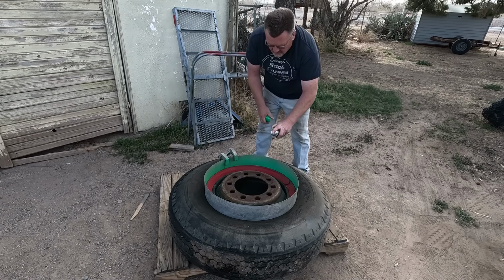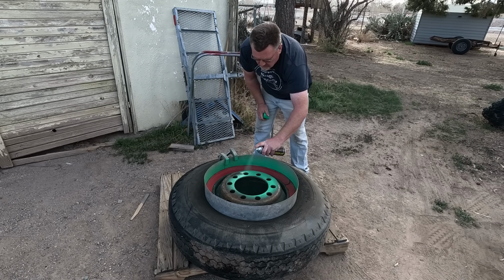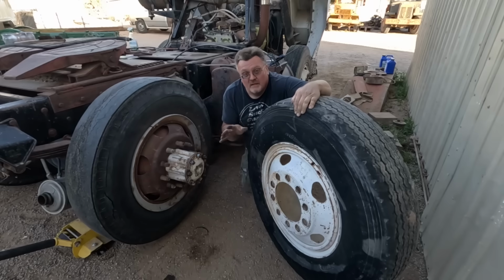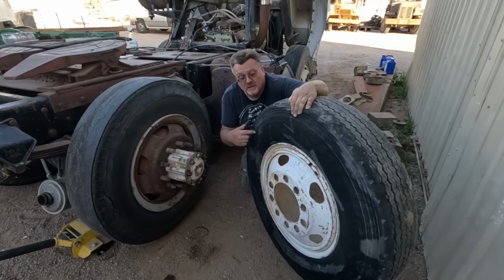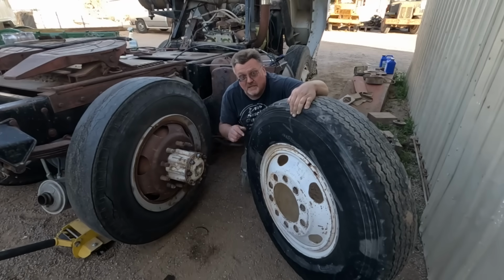Masking done. I started going through the tires on this and making them all match. Then I realized I can't actually finish the job because most of the tires on this are 1020s. These are 1022s. They're a different size. So I'm going to put the two of these together. Next time I'm up at the mine, I'm going to go digging for some more 1020s.